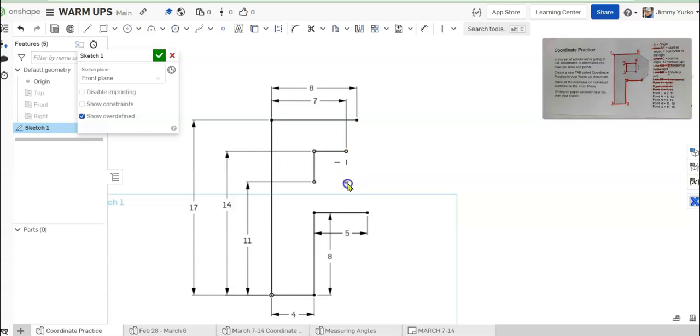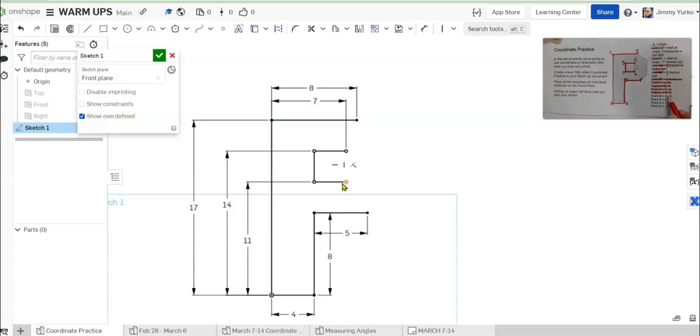I hit the escape key, try to drag it around, it doesn't go anywhere, which means this line can be drawn. So let's go ahead and get that line tool again, and click and release, click and release. There it is. See, that's turned black. We're doing great. Almost done. That was point L. So we're done with point L.